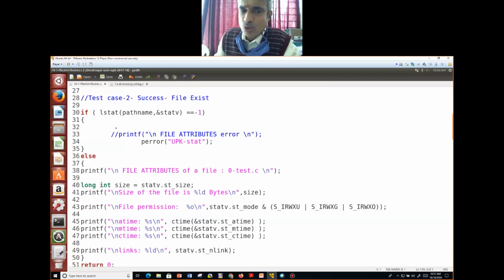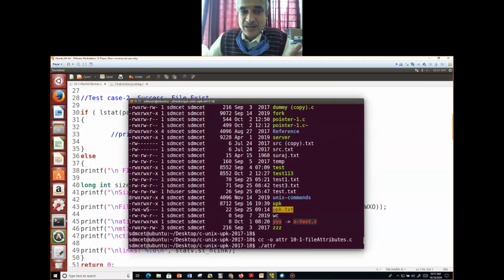I want to display this one. Is there any shortcut? Is there any system call? I want to display whether it is a directory or a regular file or a link file, the first alphabet of ls minus l. Please refer to this, this one, directory. Is there any shortcut? Where do I get it? Search. There may be programs; part of that you take it and build, put it in your design. That is acceptable. Got it?